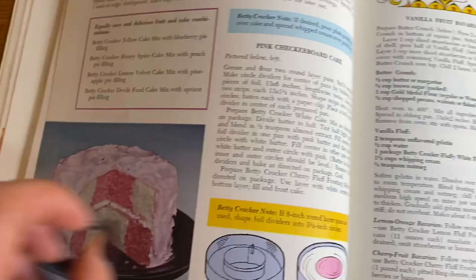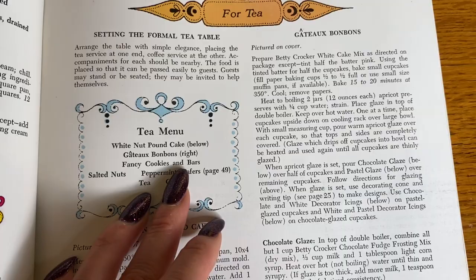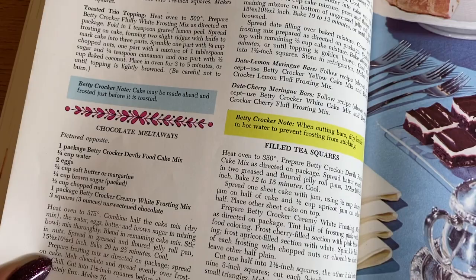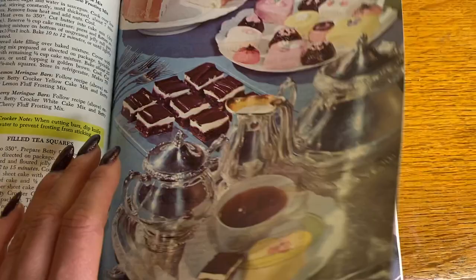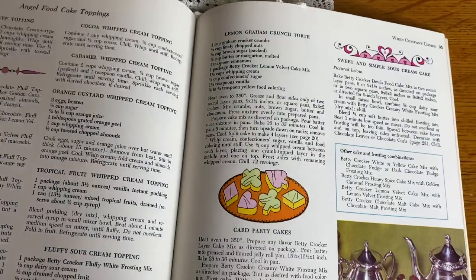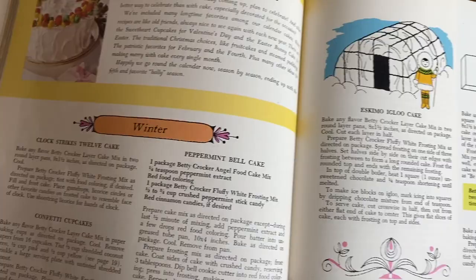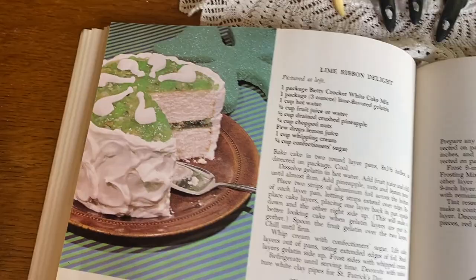I always thought it'd be fun to take a cake decorating class. There's a tea one — it'd be fun to make the Betty Crocker tea menu. I wonder if it's hard though; they look so nice. There's a dinner angel cake, dessert and coffee, little bunny cakes, winter calendar cakes. Oh look — a bunny cake, I want a cat one like that. It's so cute. And strawberry shortcake.